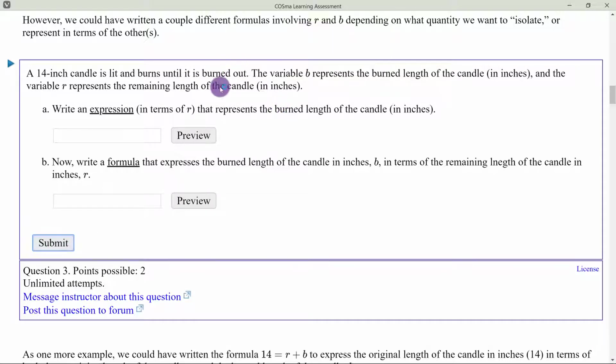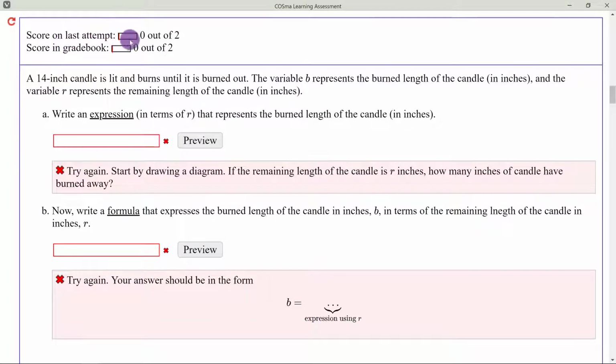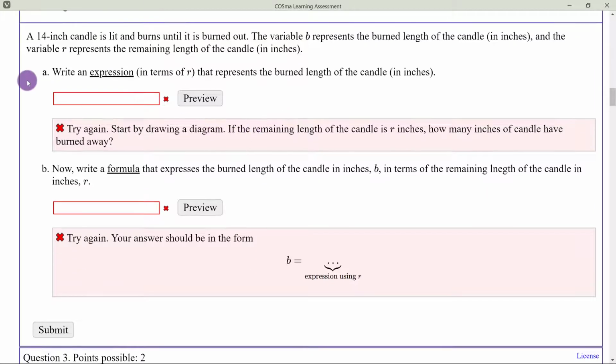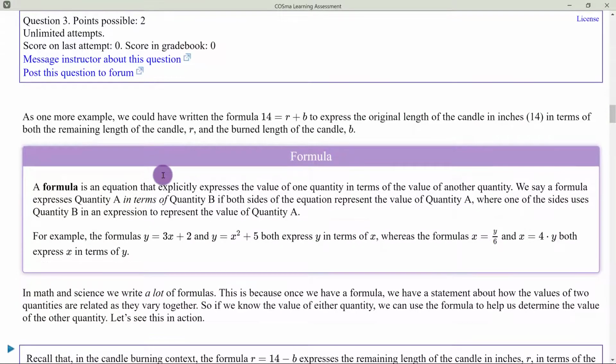When you press submit, it's going to give you feedback on how you did. For example, this shows us that we got 0 out of 2 points for this question because we didn't even answer it. And then you get some feedback indication where it'll give you a red outlined box if you got a part incorrect and a green box if you got it correct. So if you're working through the lessons, just go from top to bottom, answering tasks along the way. And if you get stuck on something, just move on and then come back to that task later on. All of your work is always saved, so you can always leave a lesson and then come back into it and have all of your progress saved.